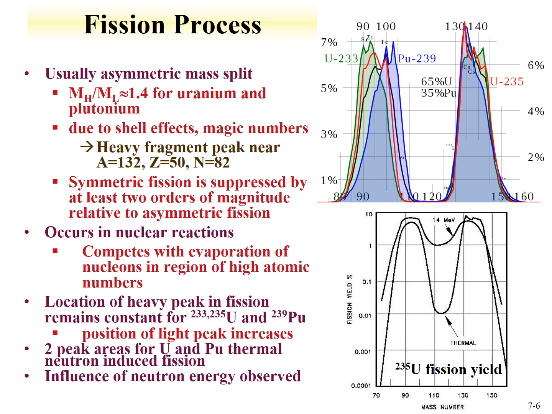So as we've seen, the location of the heavy peak pretty much remains constant for the uranium isotopes and plutonium-239. We see the lighter peak increasing. We can also see an influence of neutron energy, as seen here. This is for the uranium-235 fission yield, with the difference between thermal neutrons and 14 MeV neutrons. The obvious change is that as we increase the energy, the yield in this middle section goes up. What we're seeing is that we're washing out some of the shell effects with higher energy.